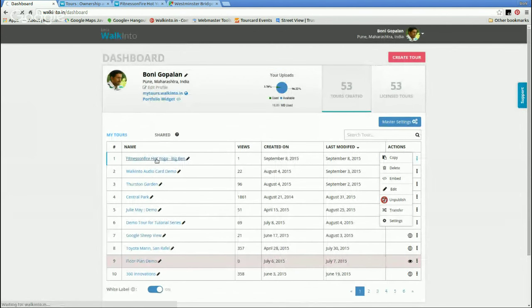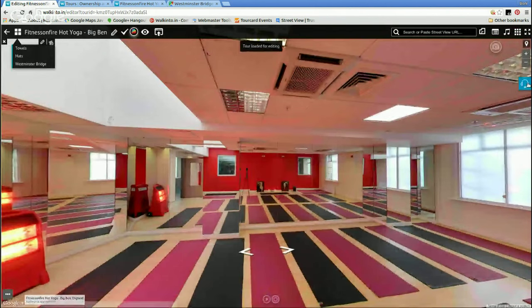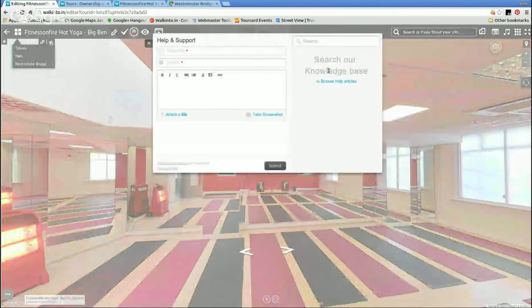This help integration is also there on the editor too. So here on the editor on the right side, you can see that there is a support icon there, and here again the same widget, but you can report many times. Nowadays, what we see is that majority of the tickets come from this widget.